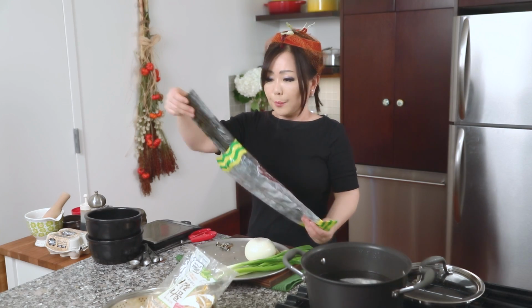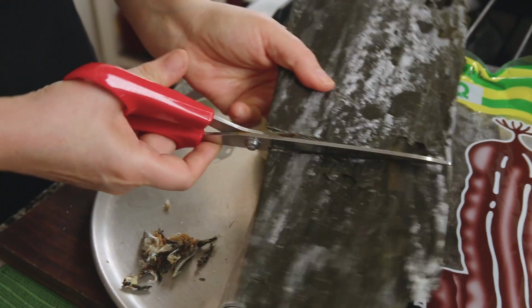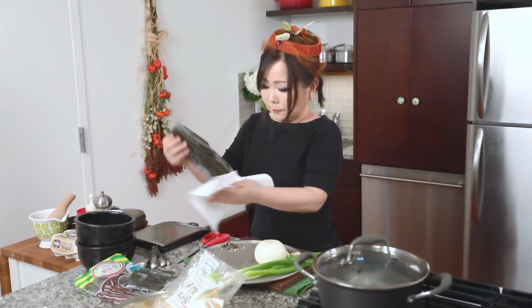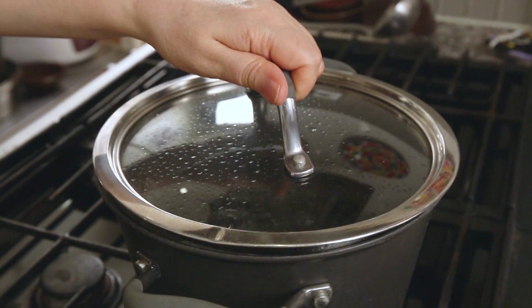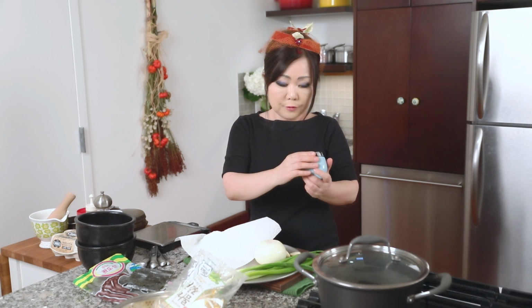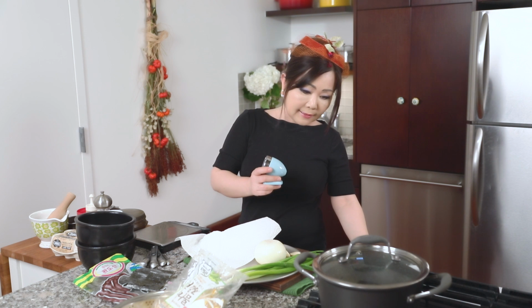This is dried kelp. I like to use 1 ounce. And put it here. And then I'm going to boil this for 20 minutes. Delicious stuff has to come out. So 20 minutes, over medium-high heat. Today I'm making 2 servings. If you'd like to make 4 servings, you can double the recipe, everything double.